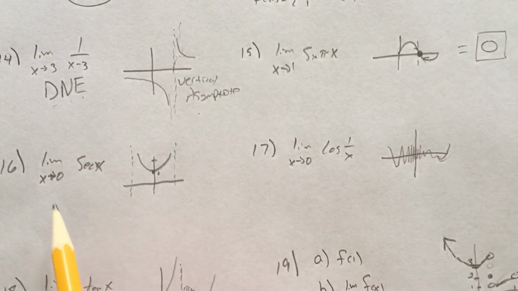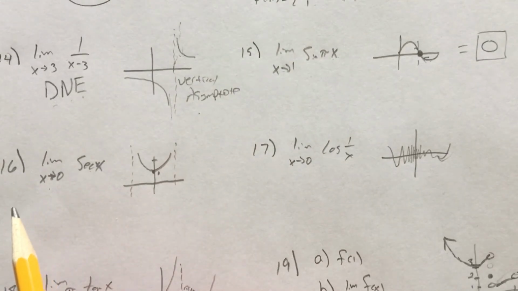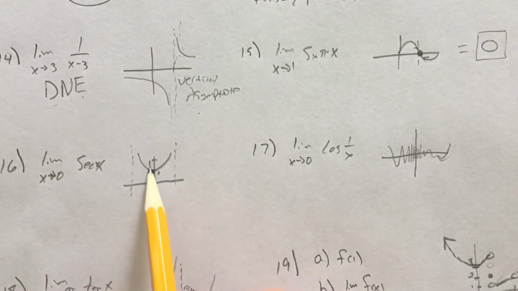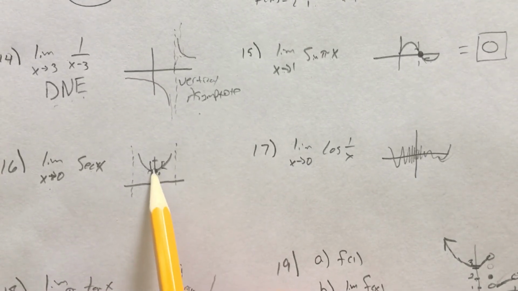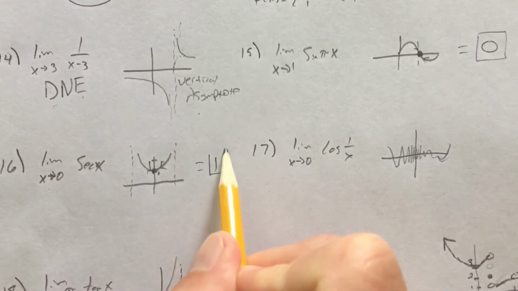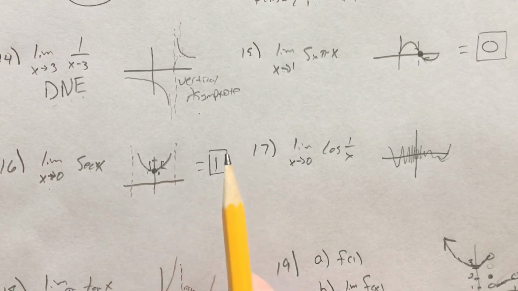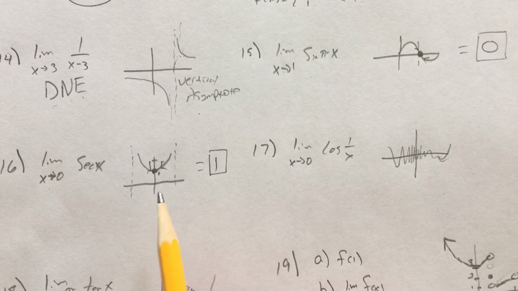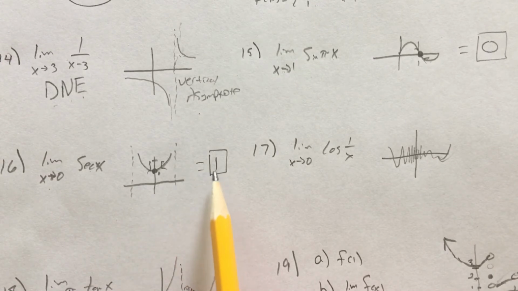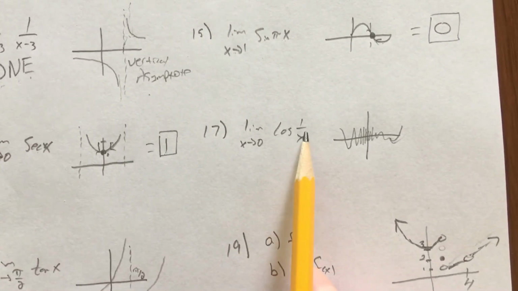For 16, we're asking what about secant x as x approaches 0? And so for that one, if I come from the left, from the right, both of them are hitting this value of 1. So we would say that this limit is 1. That's what it appears to be. It's okay that it actually is. Like 99% of the time, that's what is true, that your limit and your function are exactly the same thing. So that's okay that it doesn't have to be an open circle like in some cases we talked about earlier today.